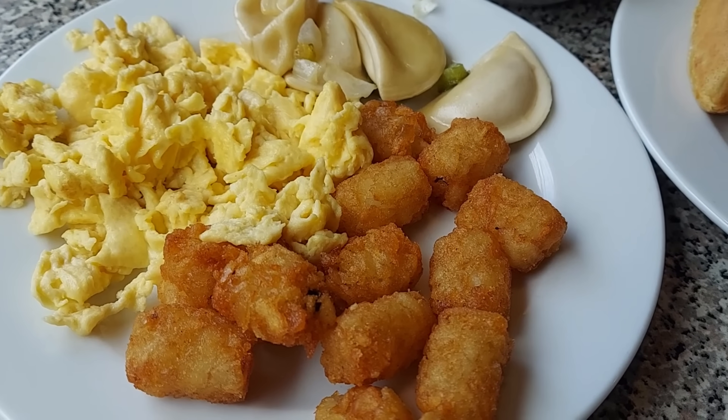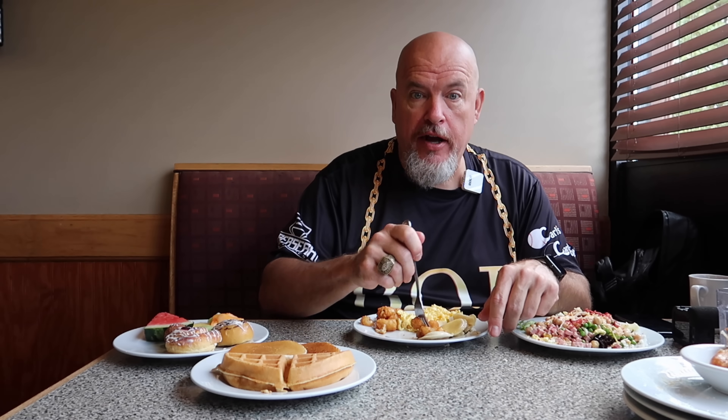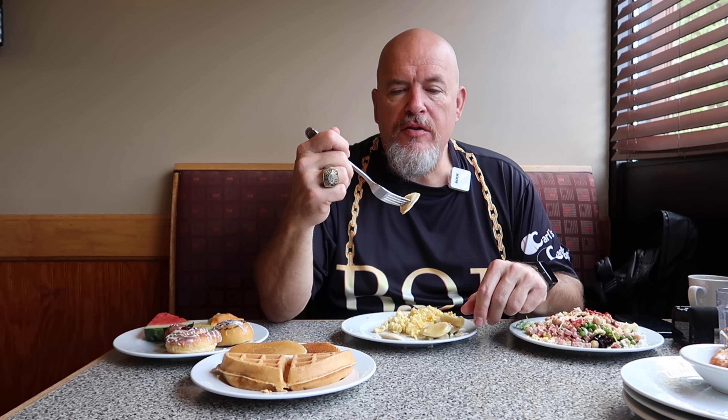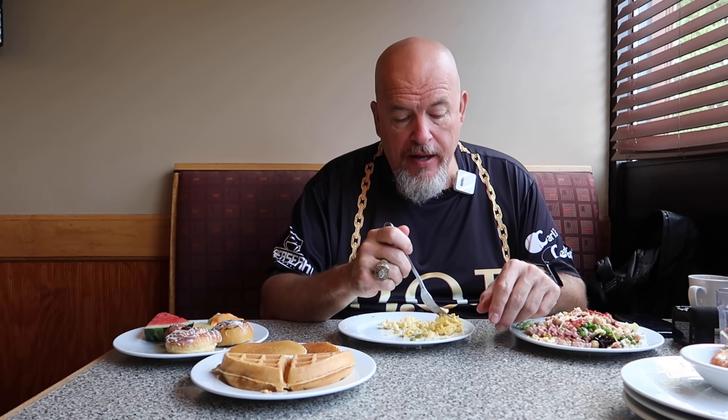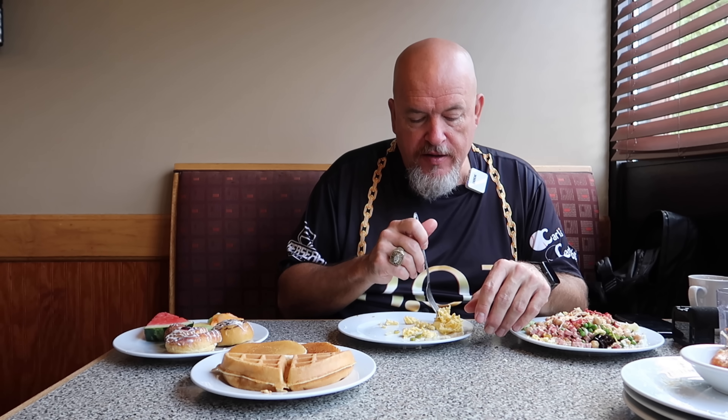Try the tots. Easily the best potatoes, not even close. Get the tater tots. They have mini pierogies up there — I think they're cheese, potato. I like that they're not overcooked. A lot of times they get real hard on the outside and dried out on a buffet, but not here. Scrambled eggs — personally, I love scrambled eggs, I eat them all the time. And this is just exactly what I would expect scrambled eggs to taste like. The star of that plate was the tater tots.